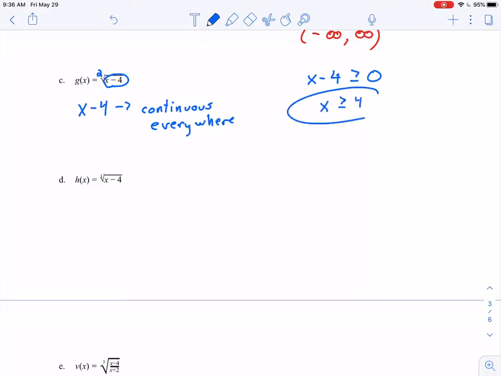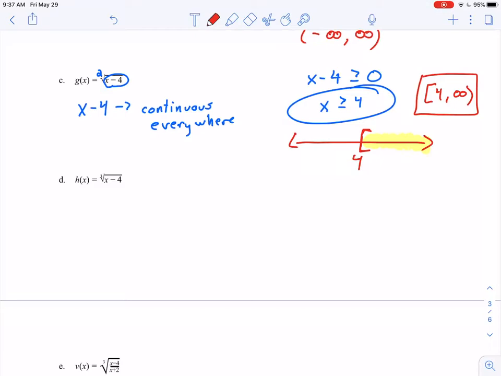So I basically want to be able to talk about this inequality in interval notation. I could say, well, this function is continuous for all x greater than or equal to 4. But again, I want that practice with interval notation. So let me change my color up here. If we make it just a little number line, here's 4. If x is greater than or equal to 4, we're talking about all of the numbers to the right of 4 here. And if we see that or equal to part, we're saying that x is greater than or equal to 4. So we do want to go ahead and include 4. So if I wanted to talk about where this function is continuous, I would say that this function is continuous on 4 to +infinity.